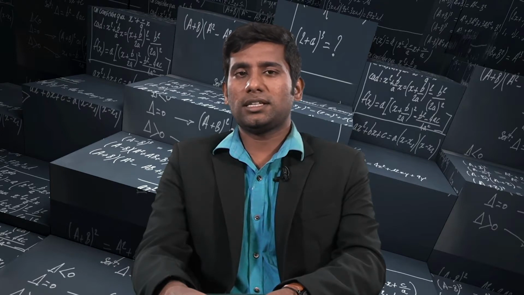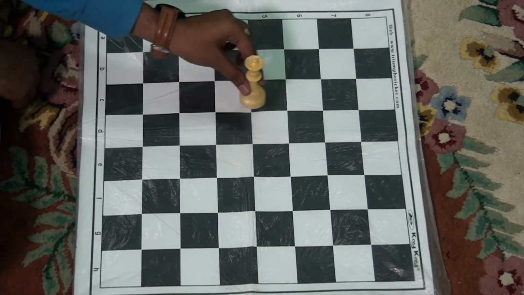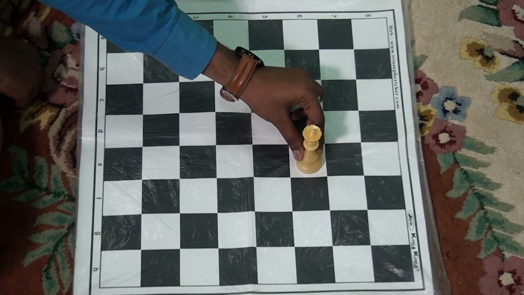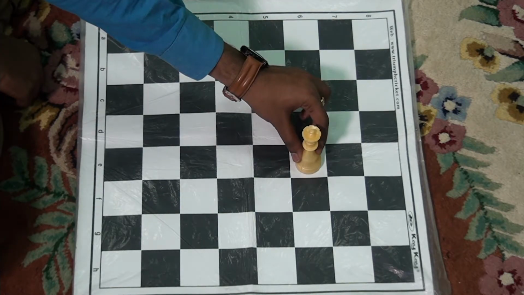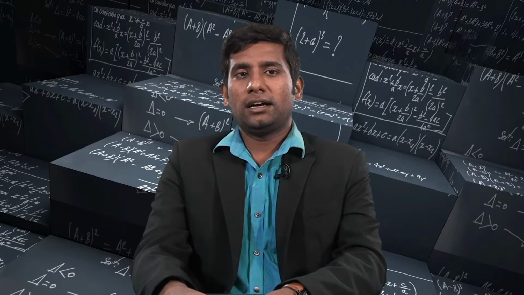Now the next question is whether the points (4, 6) and (6, 4) are the same or different. As we can see, the positions (4, 6) and (6, 4) of a queen are different. Therefore, the points (4, 6) and (6, 4) are different. The same idea of locating a queen on the chessboard can be extended to locate a point on a graph also. That is, now let us consider a graph which is an xy plane.